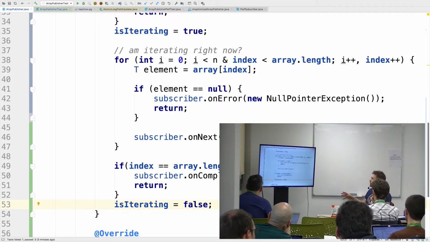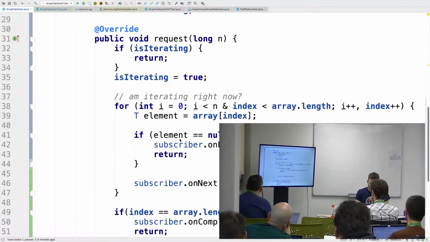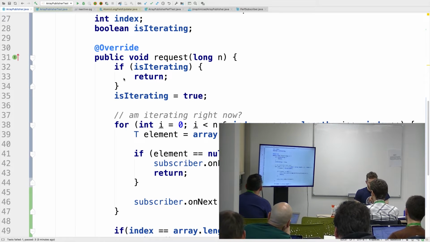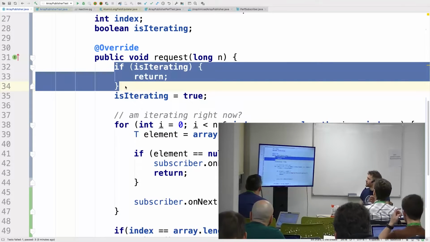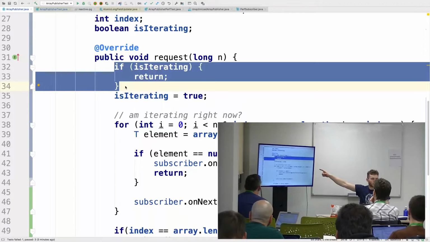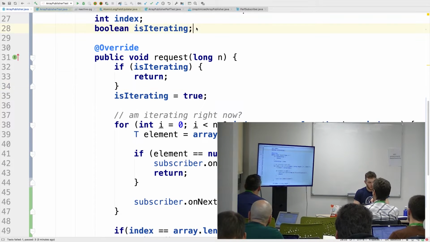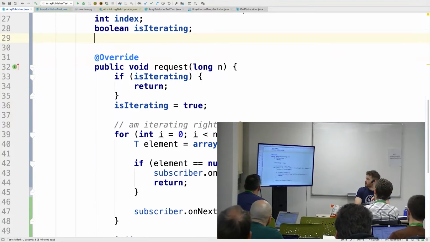This implementation could work, but with another fix. As you can see, each time we send an element, we request for n elements, right? And in this implementation, we don't have any way to understand how many elements were requested, because if we recursively request another element, we lose this n number. So we have to store it somewhere, and unfortunately create another field, which is unfortunate.